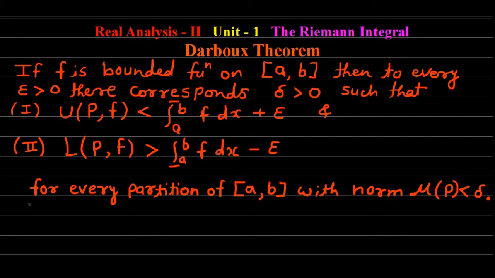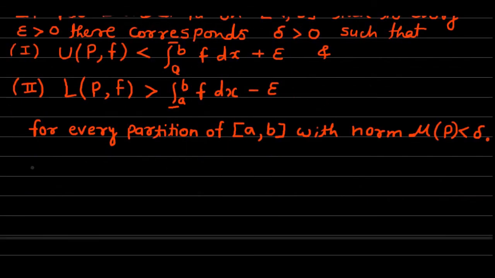As earlier in theorem number 1 and 2, here also there are two parts of this theorem, and it is sufficient to prove only one part, because the second part which remains will follow similarly, as we explained in the proof of theorem number 1 itself. So let us begin to prove this theorem. We will prove only the first part of this theorem, the second part will follow similarly. So we are proving only the first part, so let us begin.